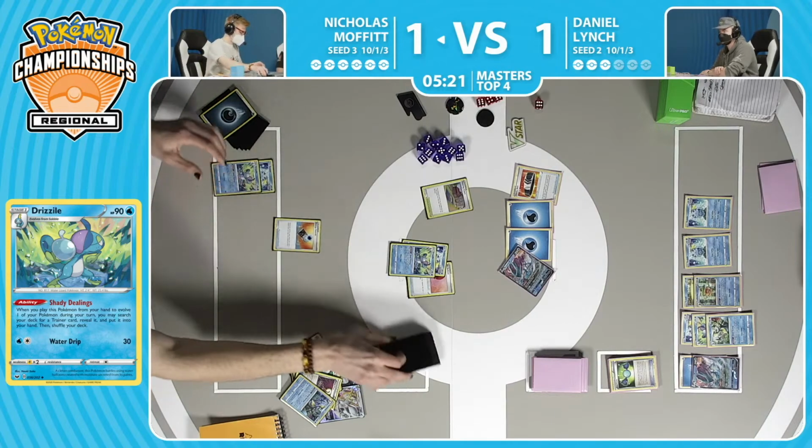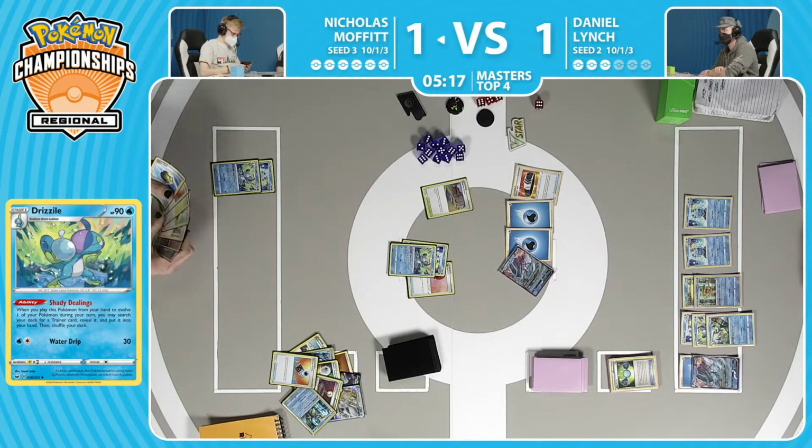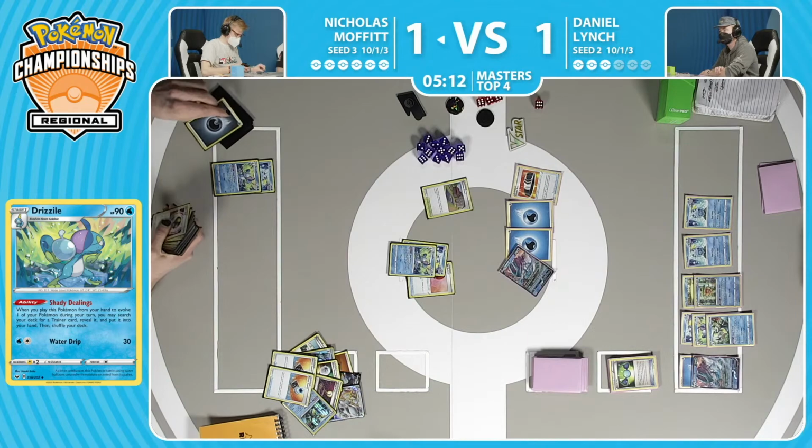Yeah, Nicholas really sensing the time. These players have it dialed in. They can sense when a proper amount of time has passed here in Game 3. Another energy search to get another Darkness Energy.